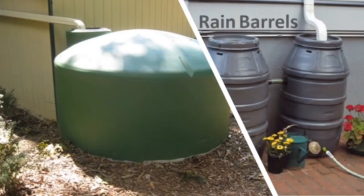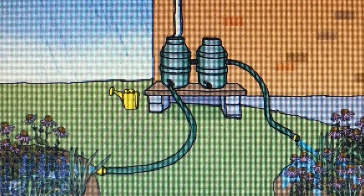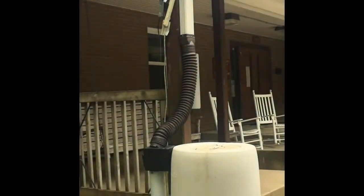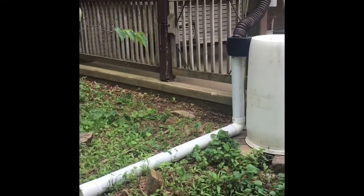In this video, we're going to learn about rain barrels and cisterns. Both facilities collect and store rainwater from roof downspouts for non-potable reuse, such as watering gardens, lawns, and indoor plants. This is a typical rain barrel found on residential homes. They come in a variety of sizes ranging from 40 to 75 gallons.